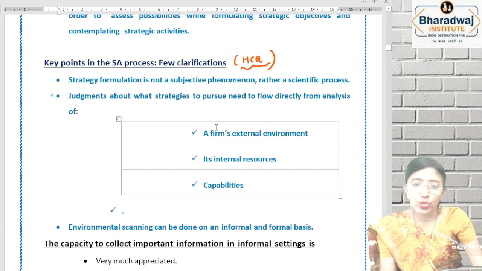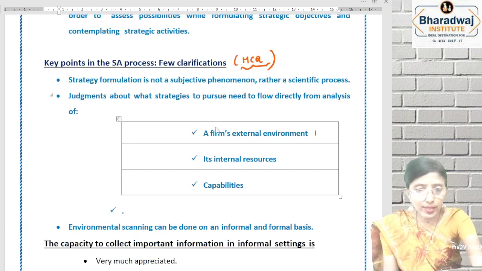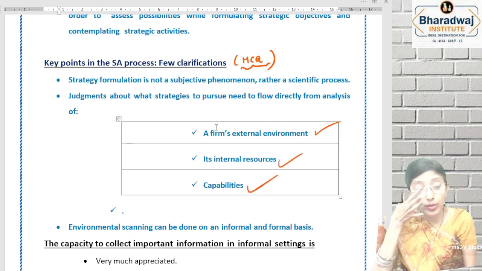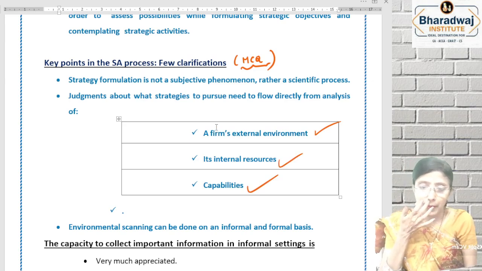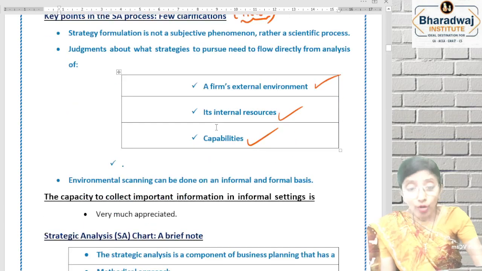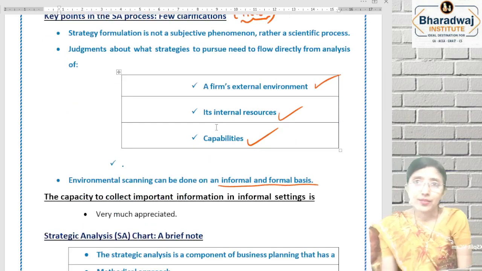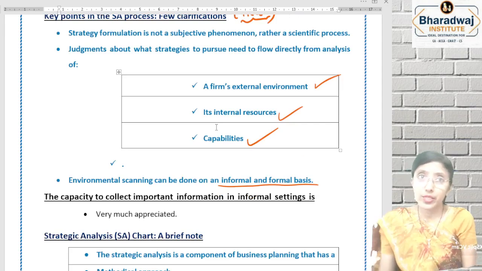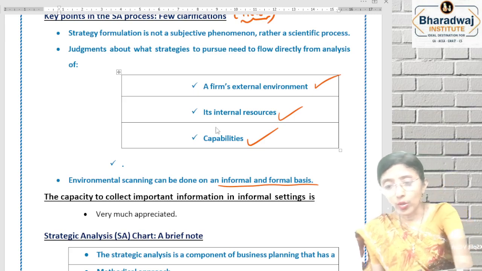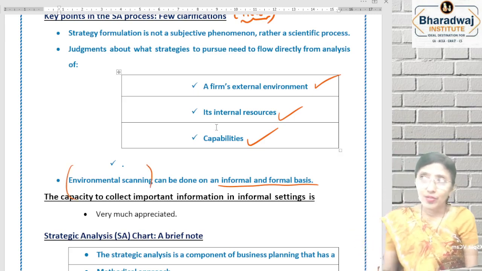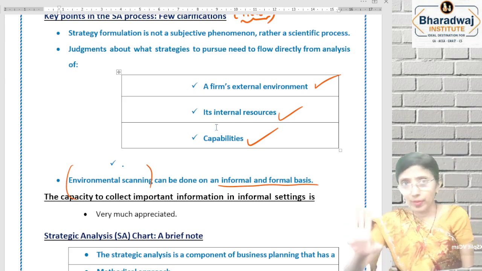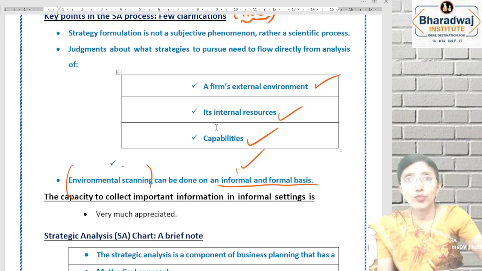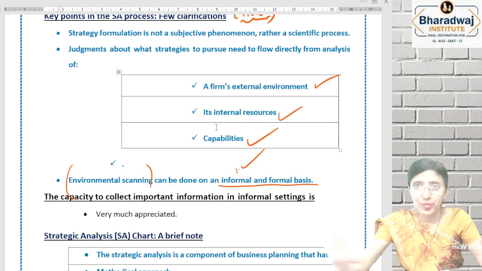Okay. So, screen the external environment, internal resources and capabilities. For ESSA, you have to do both internal and external. Collect the information, formal and informal. Both are needed. Even informal information is needed. Please remember that. In environmental scanning, formal is always authentic. But here we are also learning that even informal information is useful to me. Don't spare any information. That is the idea.